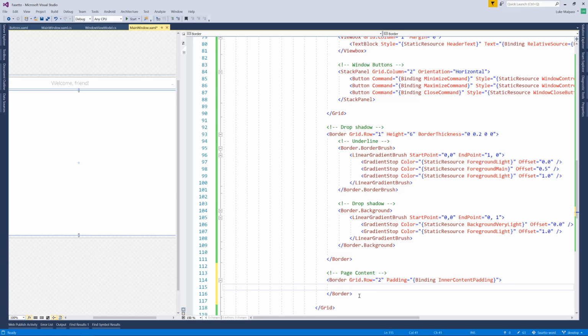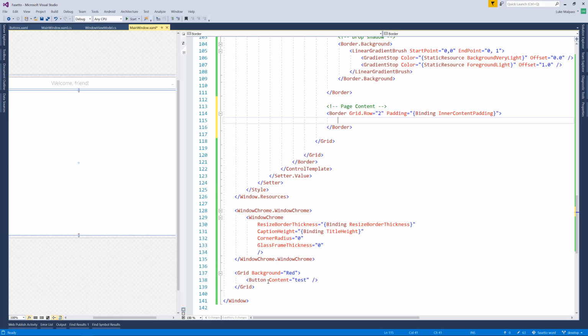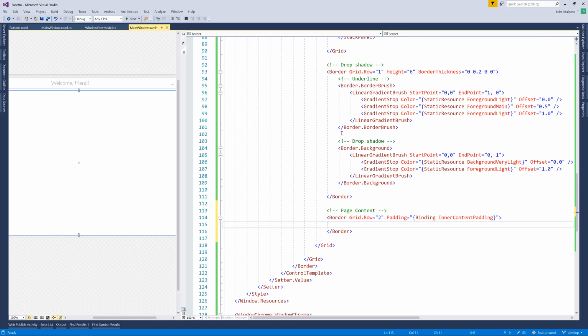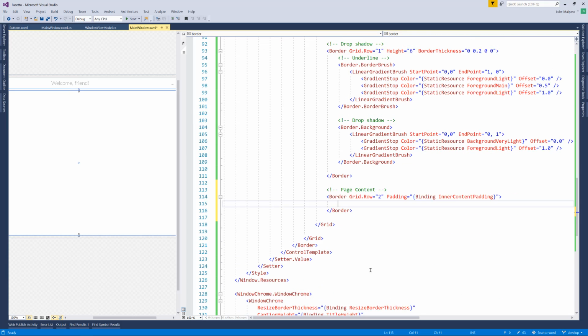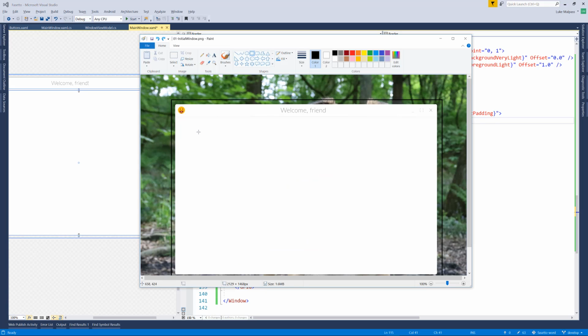And then inside this border we now need to finally put the content. So this content here that we've got in the window, because this is the template we've overridden. So all this is templated stuff around the window. We now need to put the Windows content back in, and we're going to put it in this space. So this area here now becomes whatever we then write in the window. So if we add a button, it'll fill up this space here.